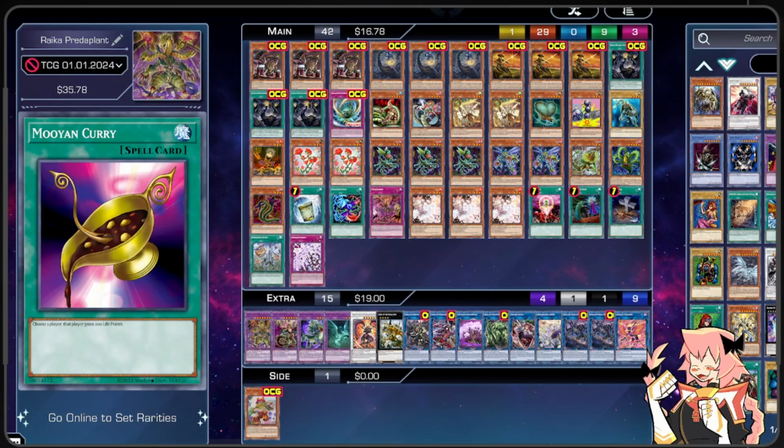What is going on, guys? Rogue TCG here bringing you another Yu-Gi-Oh! This is a TCG deck profile. This is going to be Raika Predaplant. This is my take on Raika.